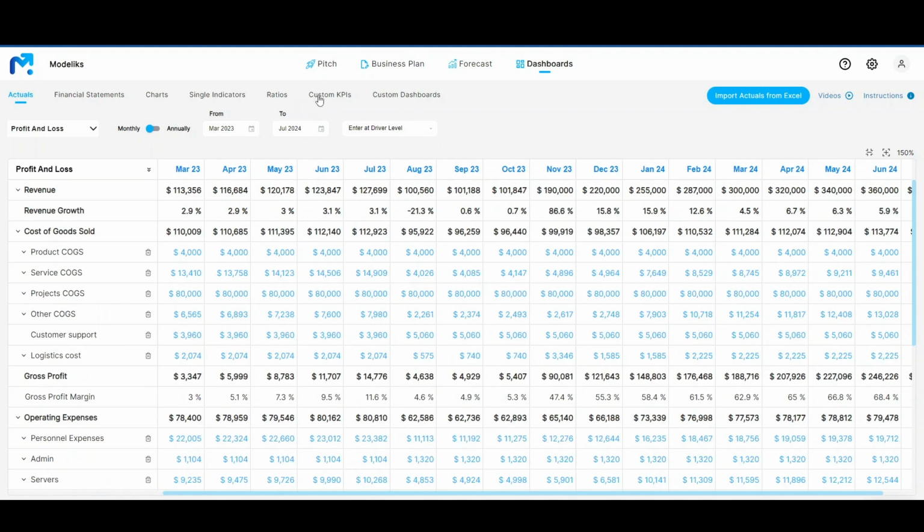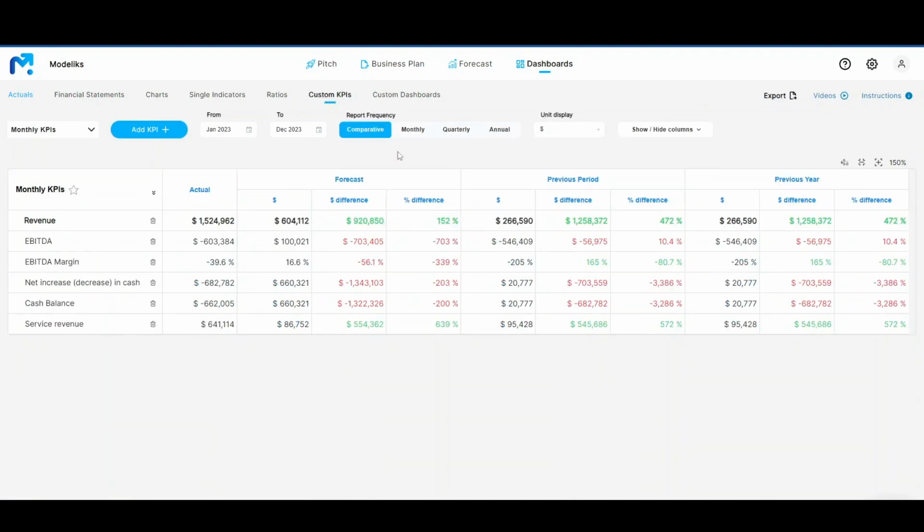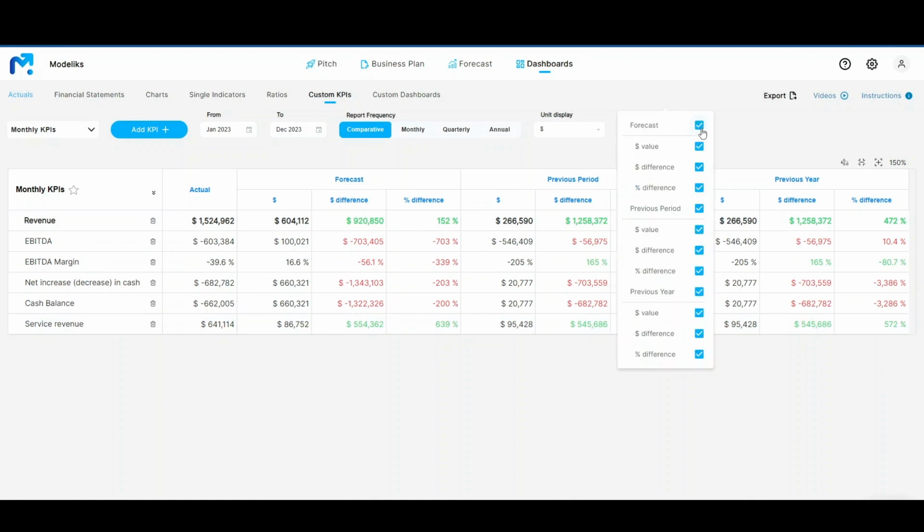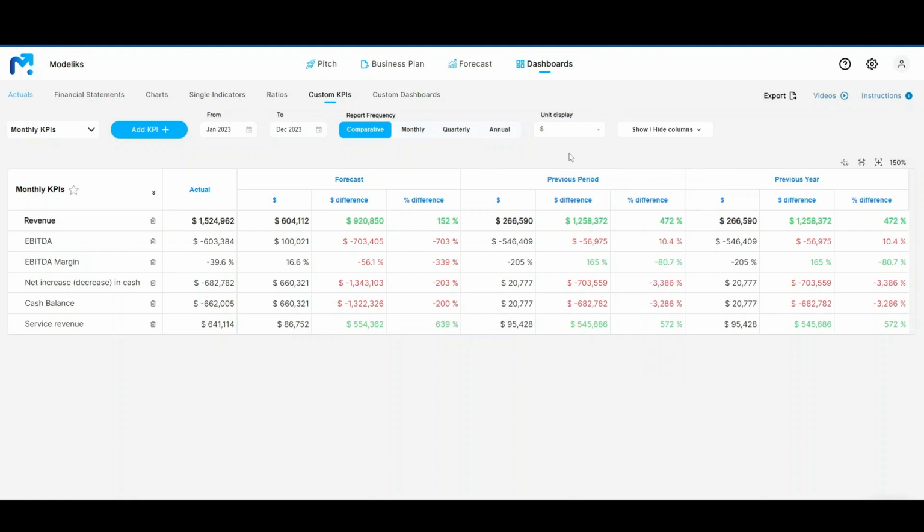The second reason for creating a custom KPI list is to create a one-page summary of the most important performance indicators for your business. Some entrepreneurs prefer table format reports with just the most important indicators on them. If you are one of them, create your custom KPI report, and make it your primary reporting tool. In other words, if you want to look at only one-page report, with the KPIs relevant to you, you can build it here.